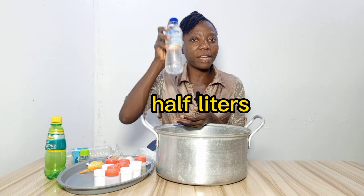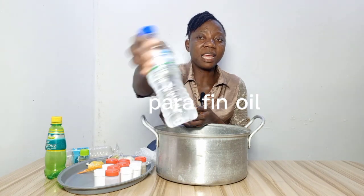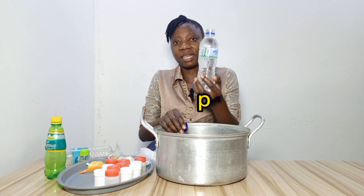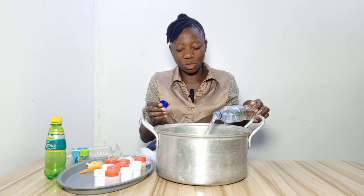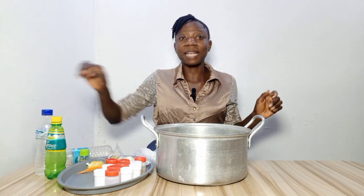Then the second item we'll be adding will be our half liter of paraffin oil. This is how paraffin oil looks. It's pure white, colorless paraffin oil. The half liter is 50 cl. So we are adding it completely into the petroleum jelly right here. So we put this aside.